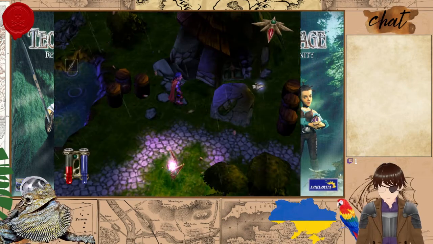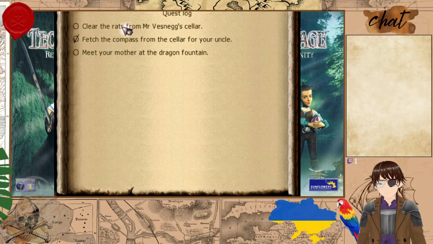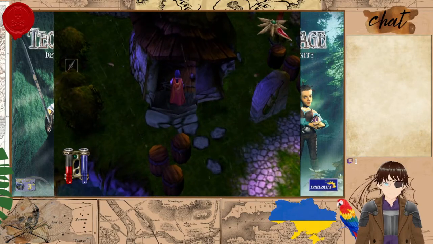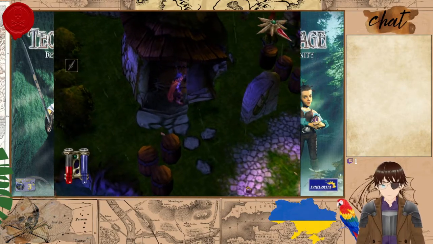There is still one person that we can help. Clear the rats from Mr. Vexnek's cellar. Door is locked.